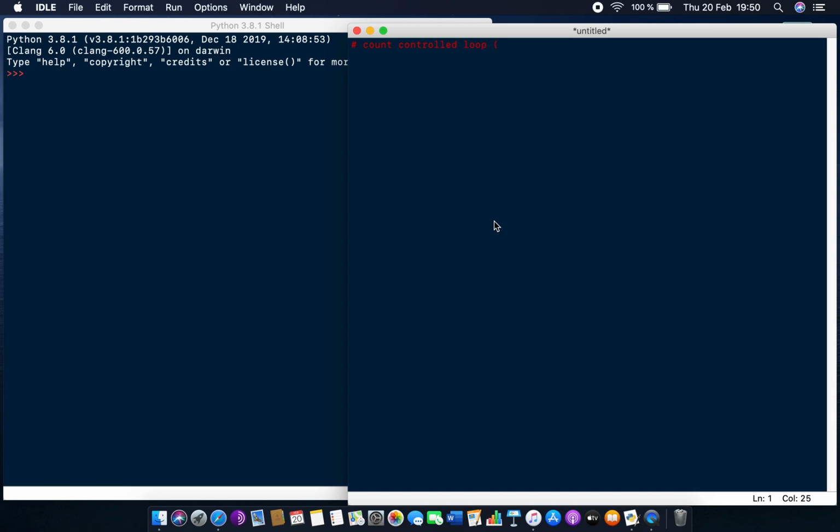This is all to do with iteration. To iterate is to do something over and over again, and that's exactly what we're doing. Count controlled means it's doing it a number of times, essentially. The count controlled loop is called a for loop. Other programming languages might have one or two other loops, mainly just one other loop. In Python, we can do a for loop and we can do something called a while loop. In other languages, you've also got repeat until, but we don't actually have that.